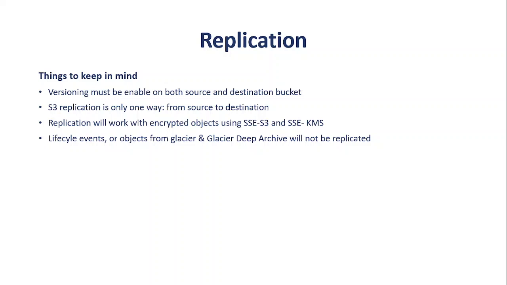Otherwise, we won't be able to do the replication. S3 replication is only one way, from source to destination. It's not the other way. If we upload files in our source bucket, they will be copied into the destination. But if we upload any file or object to the destination, it won't be copied to the source.